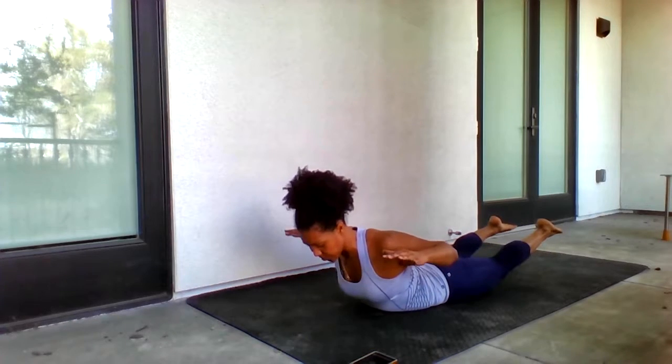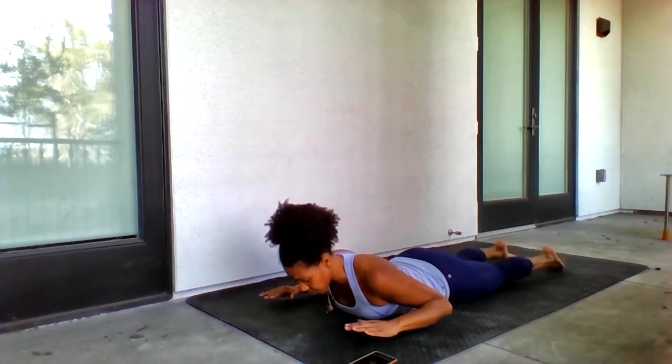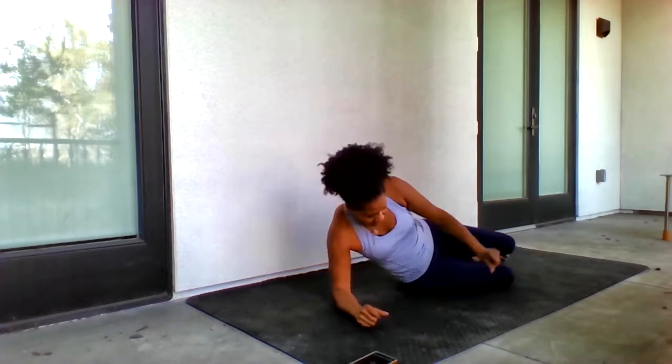You should feel your shoulder blades squeeze together on the back and a little lift in your chest when you do this. Try not to let your shoulders tuck forward. Last move. You got two more.